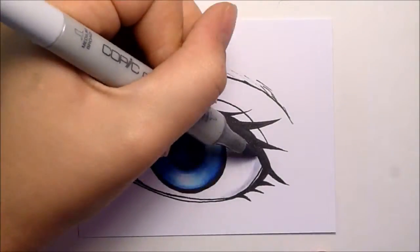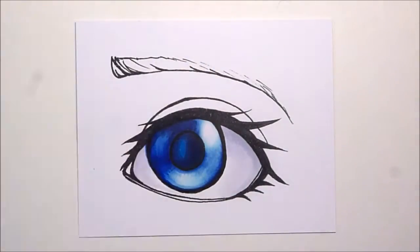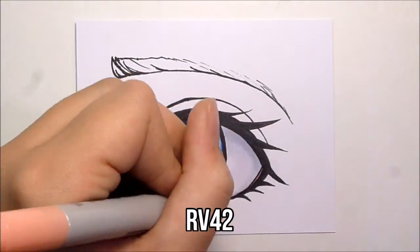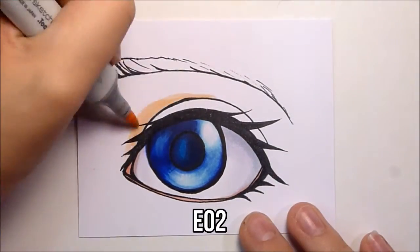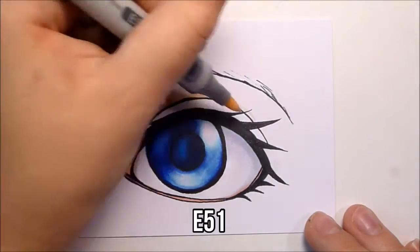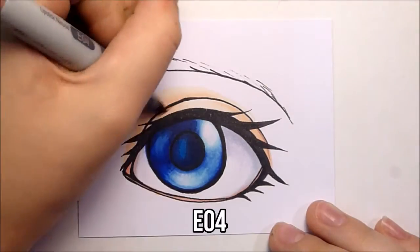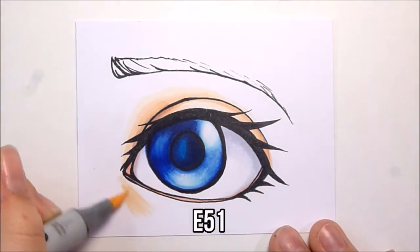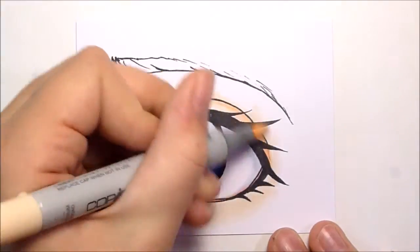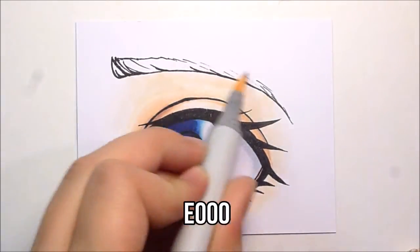And for the white of the eye, I used a grayish purple color, and I went over it with a purple. The colors I used were BV31 and one of the lighter cool grays, so like C1 or C2 or C3. And I'm just using skin tones, so E04 was my darkest color, and I used E02 as my second darkest color, and my lightest color was E000.